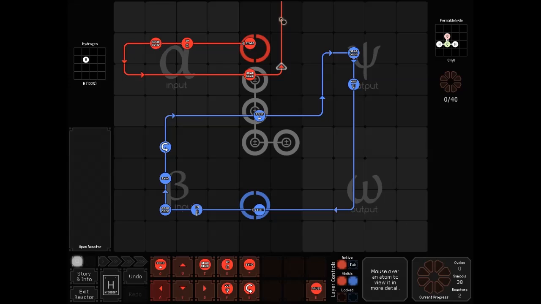I'm just trying to think of the best way to do this. Comes over the top, and it needs to request another one here. Goes down, grabs it. When it gets here, it comes through, it needs to drop it here. And then we need to get it back to the start, right? So once this drops, it can synchronize here. And this may actually work. It's not going to work. Because the synchronize is going to hit this.